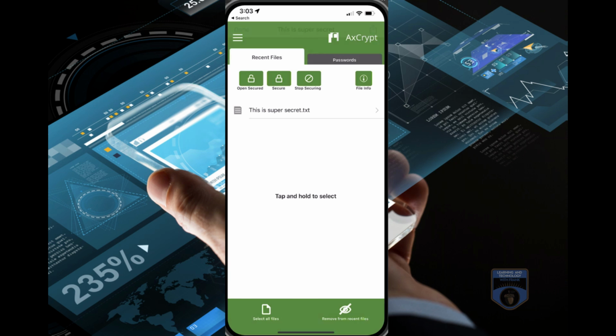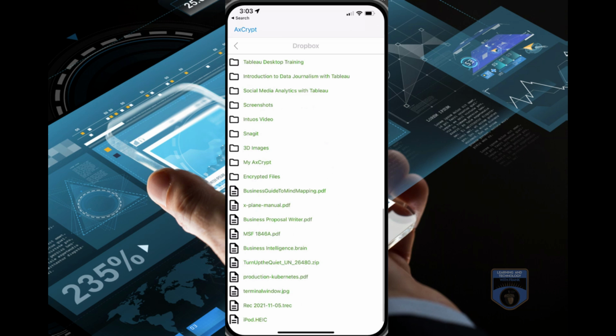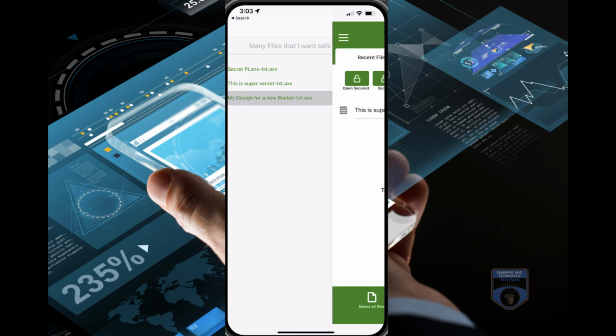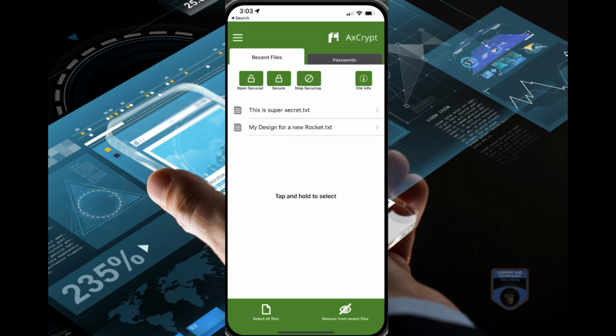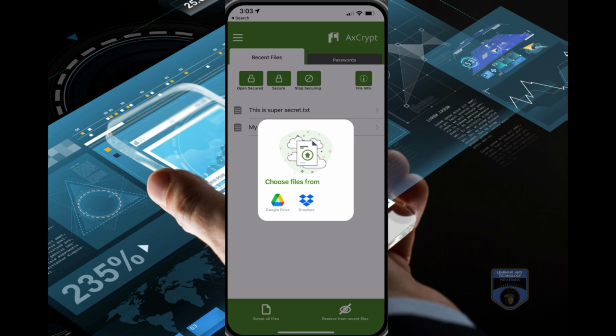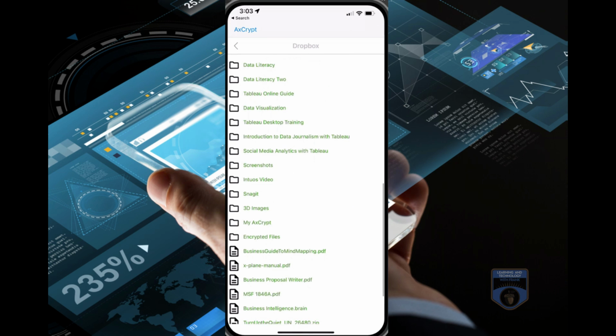Now, I didn't put any text in here, but I can open them directly on my phone. I can go in and I can modify them. So I could go into, again, my AxCrypt. I could choose one of those files, and it'll keep a list of all the files that I've been working with so I can easily get back to them. I can even stop securing one of those files. Let's say I am ready to give it to someone else that doesn't have AxCrypt.